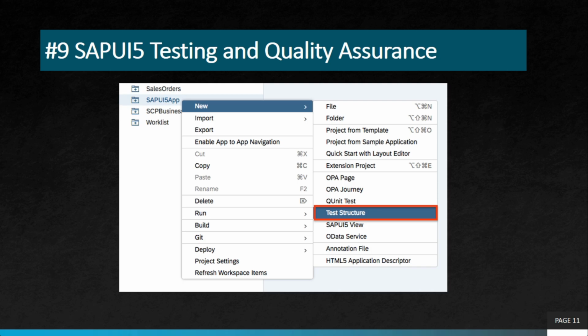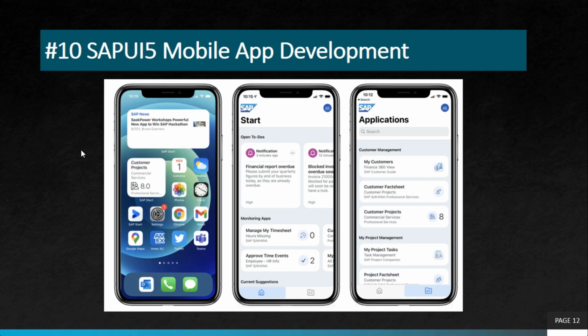The next one is SAP UI5 testing and quality assurance. This project involves testing UI5 applications using different testing services available in the market, like OPA5 and other features. This will ensure that the websites are free from errors, meet performance standards, and deliver an optimal user experience. So either a developer or a QA person will have to perform these tests, right? So this is also one set of projects that every developer must know, so that he or she is better in their coding delivery.